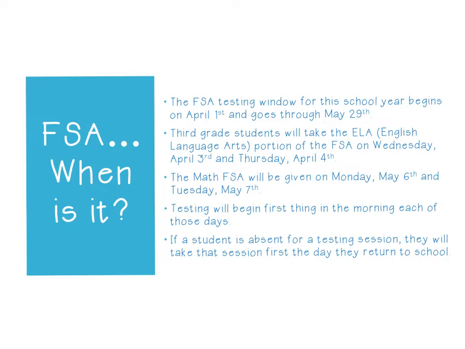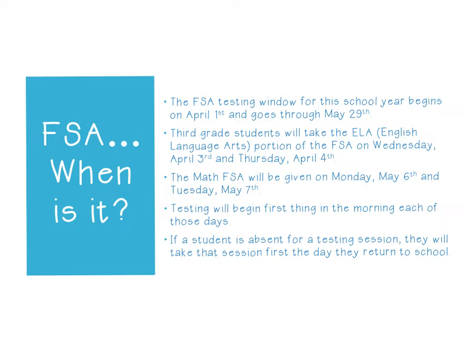The FSA testing window is a very long one. It actually begins on April 1st and goes all the way until the end of May, on May 29th. 3rd grade takes the English language arts or reading portion of it at the very beginning of that window on Wednesday, April 3rd and Thursday, April 4th. Then we have a little bit more time for math. That's not given until the beginning of May, Monday, May 6th and Tuesday, May 7th. When we give those tests, they do begin each morning by about 9 o'clock. So we ask to make sure students are on time those days so that we can get settled down and ready for testing.